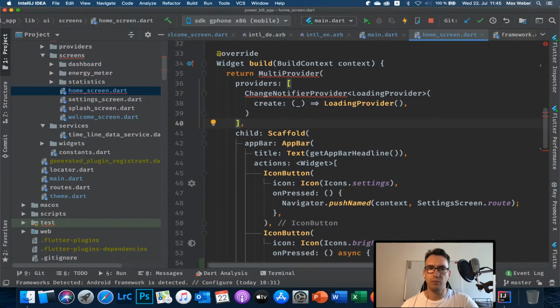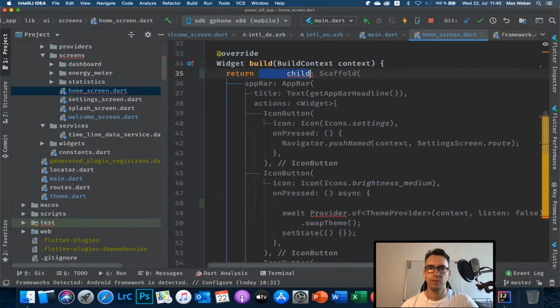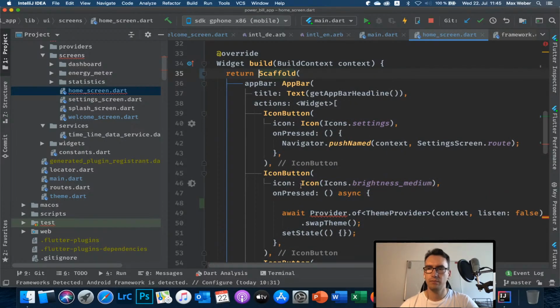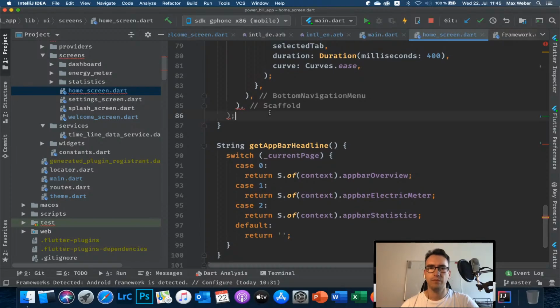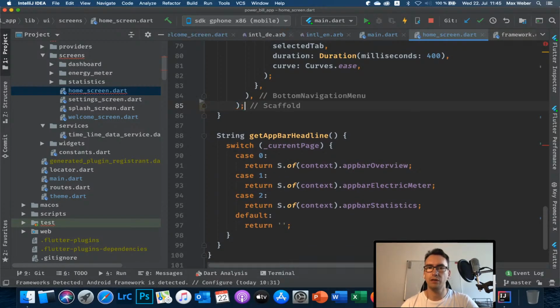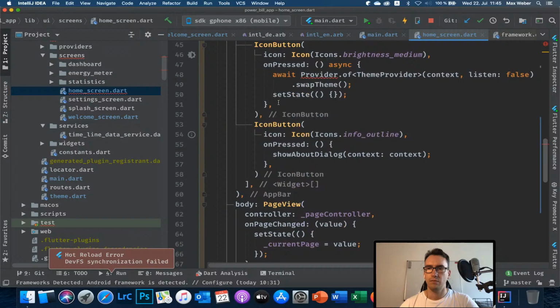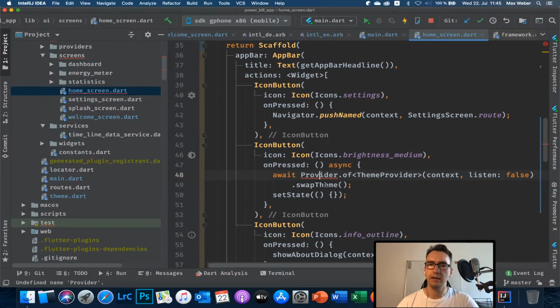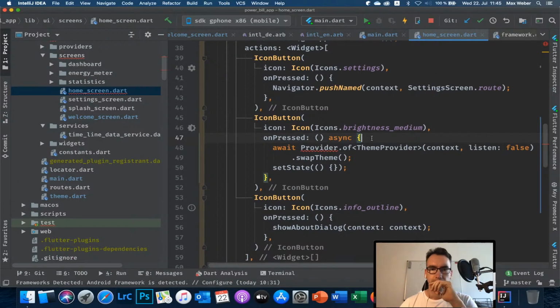So here we have again a MultiProvider that can be gone. Don't have a child anymore. Removing some stuff down here. And we have just that line that is currently using it.